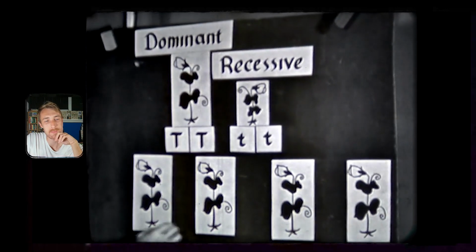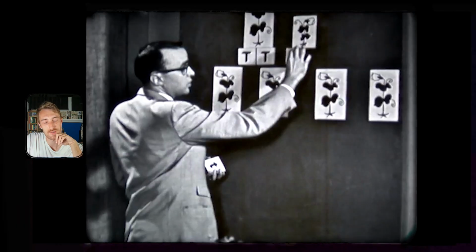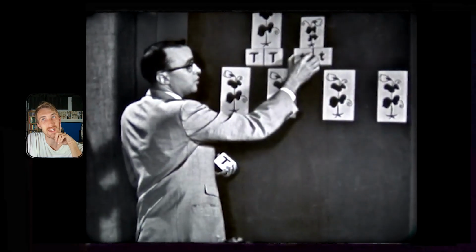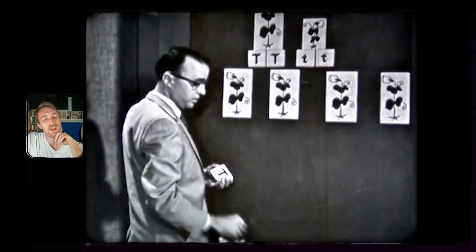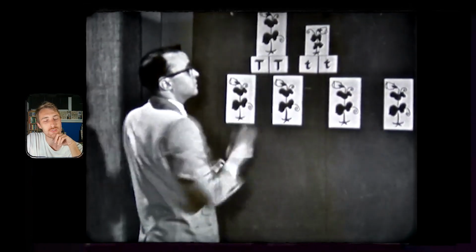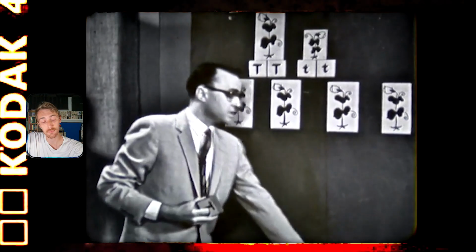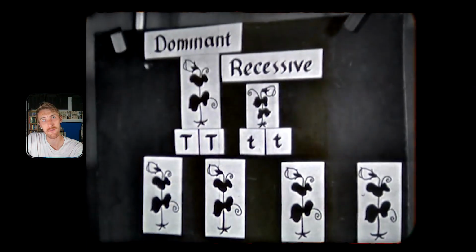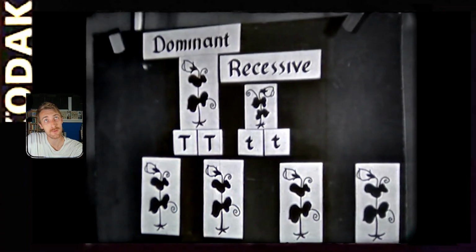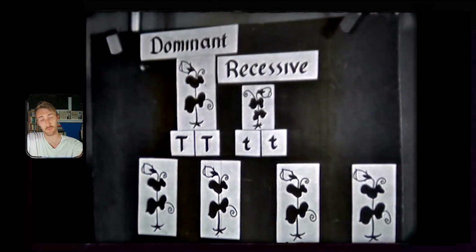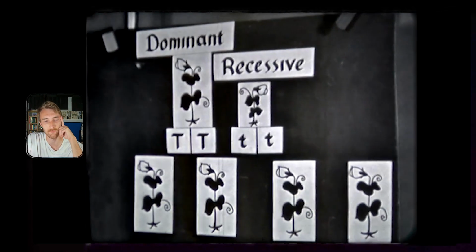So yeah, when the dominant crosses with the recessive, it produces a whole bunch of heterozygous individuals, right? Heterozygous, not homozygous. All of them are capital T, little t. Capital T is dominant, so they're all tall. But then you can cross these heterozygous plants with one another, and 75% are tall, but then 1/4 of their offspring, if you mixed them perfectly, would be short again.